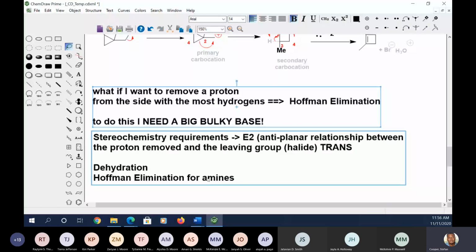Okay. Actually, these last two I'm going to show, they won't be on the test though. I just want to cover this. These will come up again a little bit later in second semester. But I'll just talk about those because they are in the family of E2 and E1 reactions.